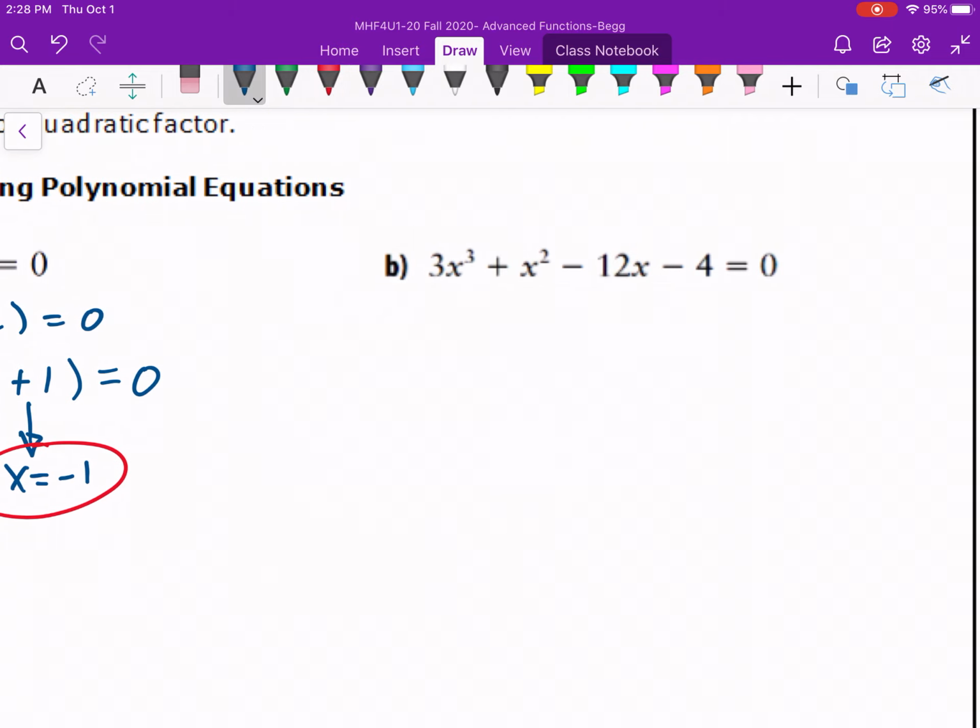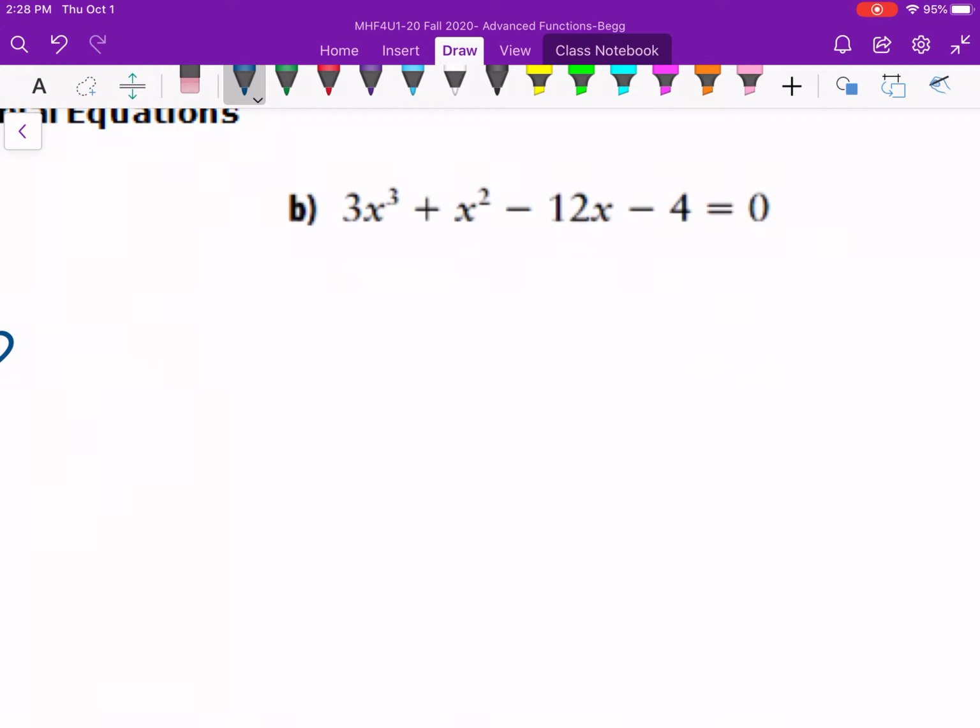Okay, sometimes we're going to see ones that we can group. So if we see one that's got, usually for us anyway, 4 terms, you want to think about it as a group: just look at the first 2 terms, then the second 2 terms, the third and fourth term, and just imagine pulling out a common factor from the first group. So from 3x cubed plus x squared, the GCF, the greatest common factor, would be x squared.